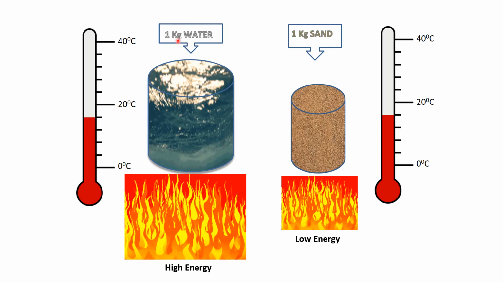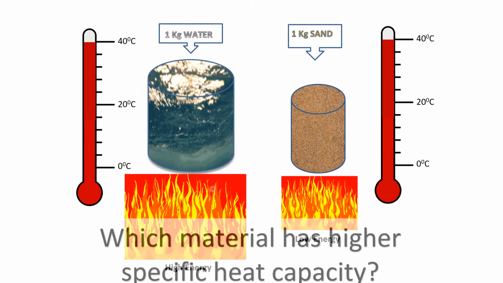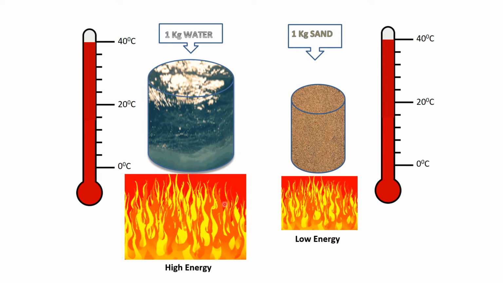What we can see here is 1 kilogram of water and 1 kilogram of sand, and the water is warmed by a high energy source and the sand is warmed by a lower energy source. As we can see in this animation, the water and the sand are heated by the same temperature difference. In order to heat the water we need a high energy source, and in order to heat the 1 kilogram of sand we need a lower energy source. So that's actually the meaning of specific heat capacity. It's easier to heat 1 kilogram of sand, which means that the sand has a much lower specific heat capacity.